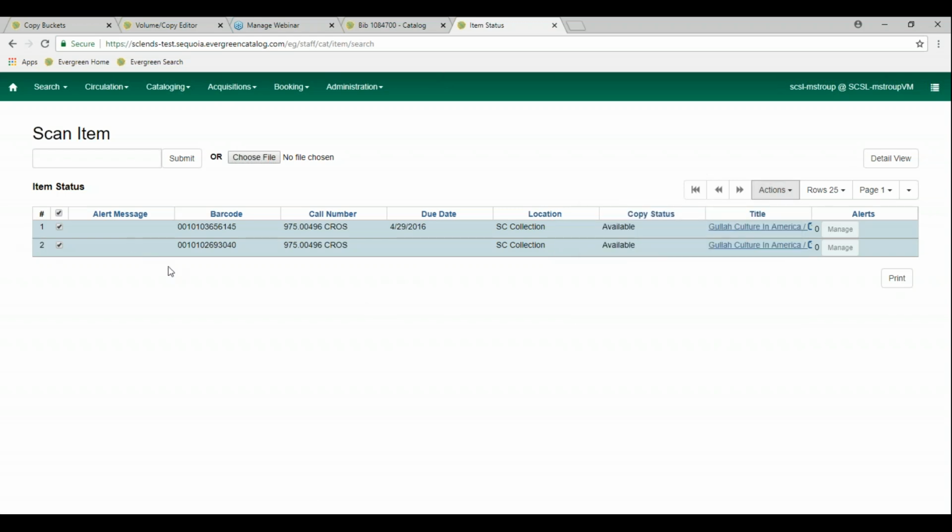In the old item status list, I compare status and call numbers. I can't imagine working without that list. We use it when we batch import from a vendor to make immediate edits, using that choose file. Yeah, you're going to want to use that file up there. I don't have a file ready to go to demonstrate that, but it should work in the way you're used to.